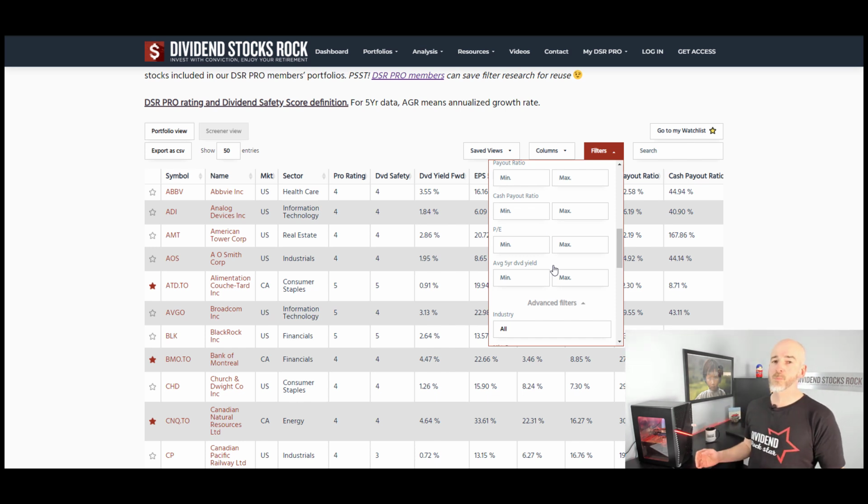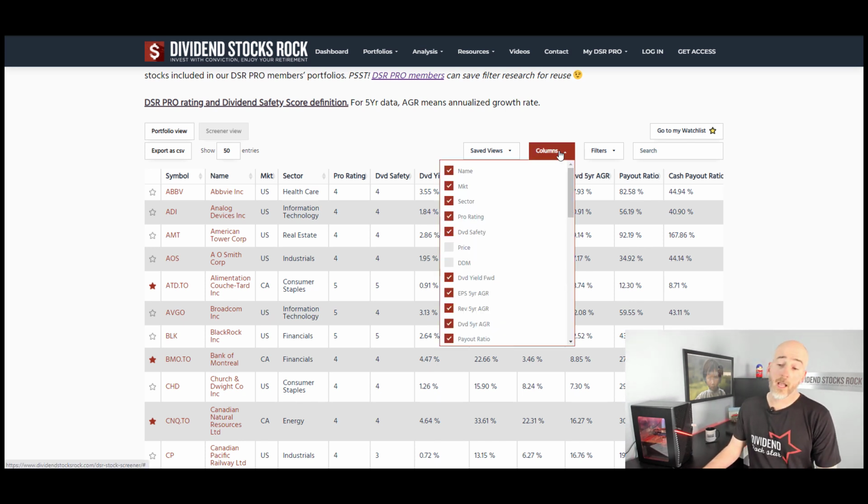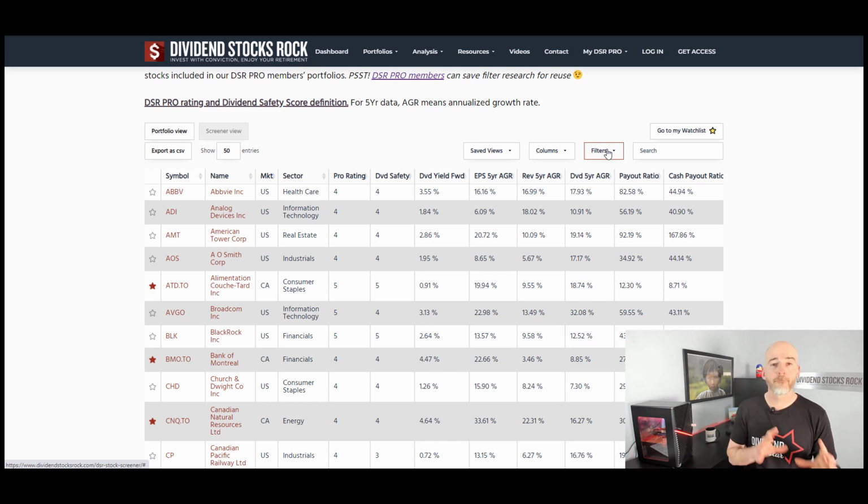Actually, for the payout ratio and the cash payout ratio, I love to have those metrics inside my filter, but I never filter by those. You know why? Because if a company has a bad quarter, the payout ratio could go above 80% and would be discarded automatically by the stock screener, but in reality, there's a reason why the payout ratio is so high, and it's only temporary. So you want to make sure that you are aware of high payout ratios in your filters, so you can add that column, and you can see we have the column of payout ratio and cash payout ratio here. You can play around with the stock screener and add and withdraw plenty of other columns, but I want to know about it, but I don't want to filter by it.